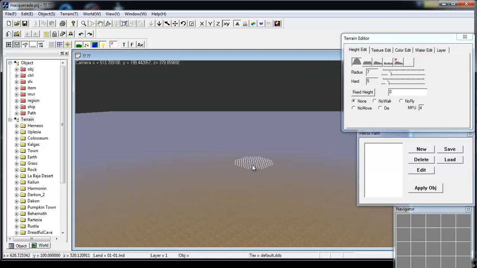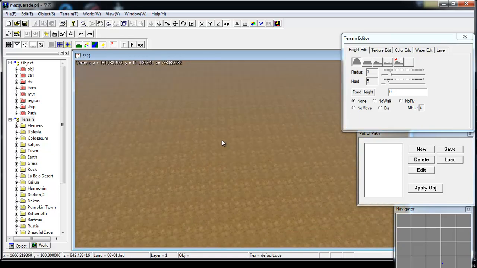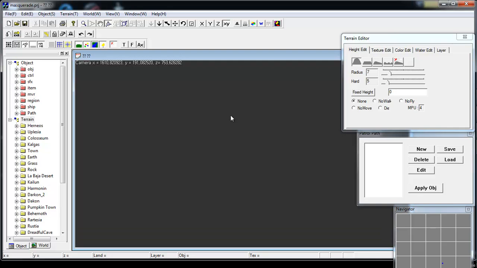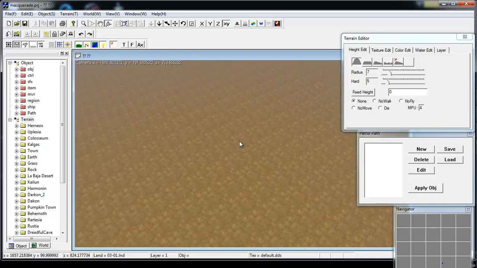And if you have a mouse, you can scroll with your middle mouse button, you just click it and move around wherever you want. This button here, called the rotation view, allows you to view any which way you want. So if you're out here in the open and you can't see anything, then you can scroll back to your map.